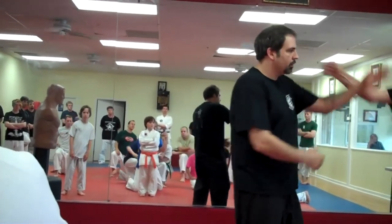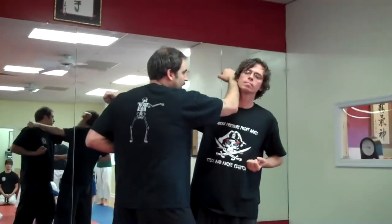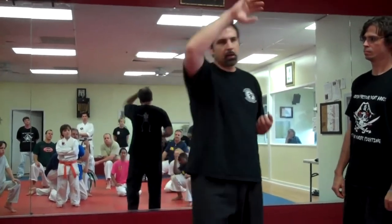Unless the guy is some type of fool who doesn't know how to throw a punch. This motion here should finish him. If it didn't, you've got a backup plan — if you punch with the other hand, this could come down and hit and strike. Notice the hand that's retracting is doing something — it's not just pulling here for power. Sure, it gives you power to pull one hand back, but that's not the only reason for it. There are more reasons and better reasons than that. It gives you power pulling it back, but to just pull it back and leave yourself open makes no sense. These karate masters weren't fools.